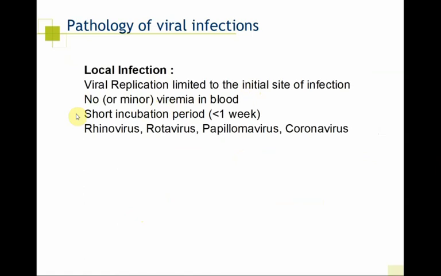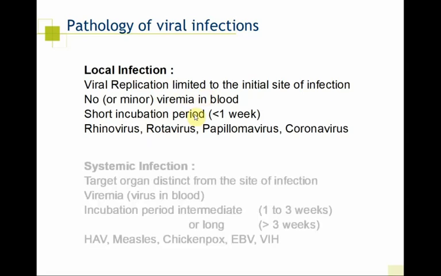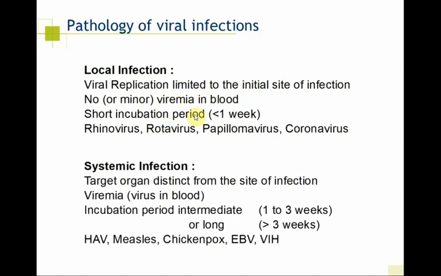The incubation time is the period between when you get infected and when you have symptoms. Typically, you're talking about influenza virus or something like that. You get infected, you'll have symptoms within 2 or 3 days. Also true for things like rotavirus, which causes viral diarrhea. You get infected, you'll be very sick 2 or 3 days afterwards. So: local replication, no viremia, and short incubation period. That's local infection.